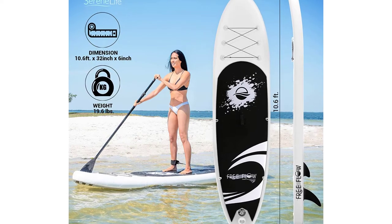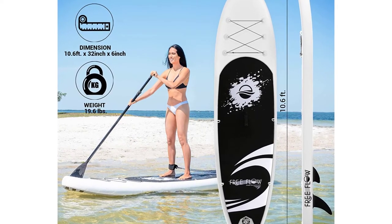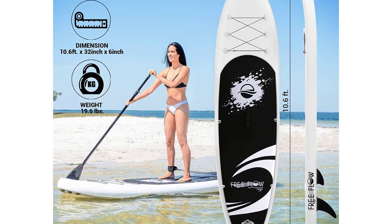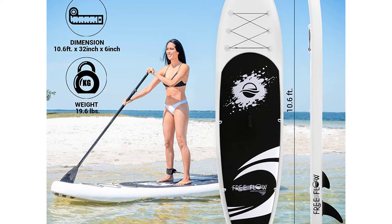Best paddling maneuverability, outfitted with triple bottom panel fins. Steering and handling the stand-up inflatable paddle board is incredibly easy, offering exceptional surf control. You'll be gliding and skimming the water like a sea creature.